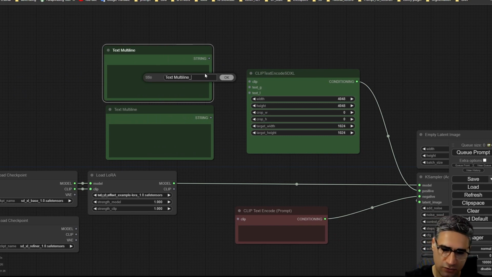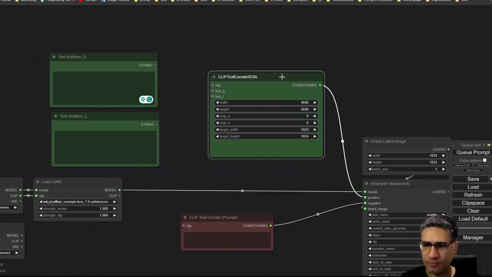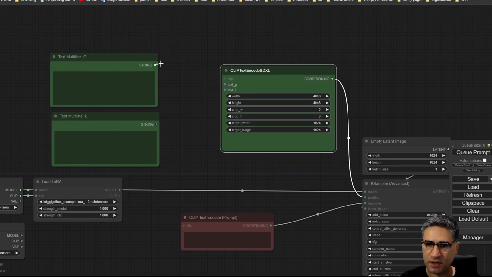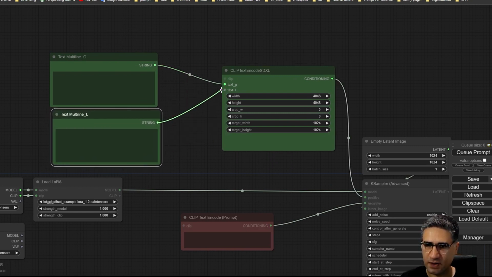Change the title to G and this one to L. So I can connect the G to the text G and the L to the text L.